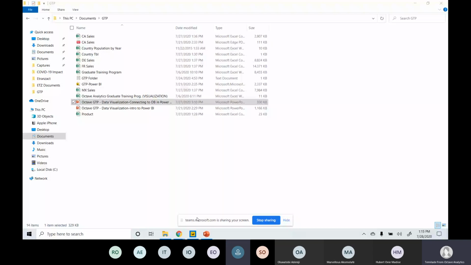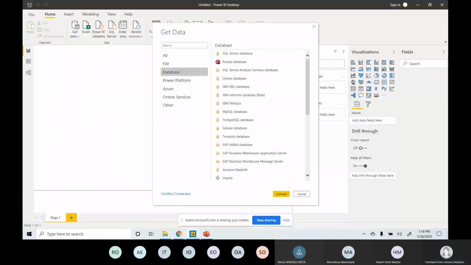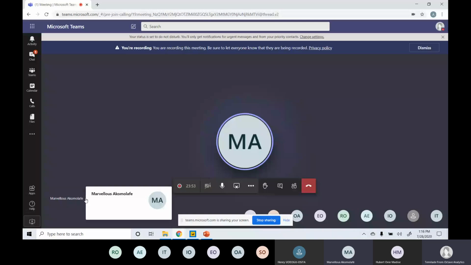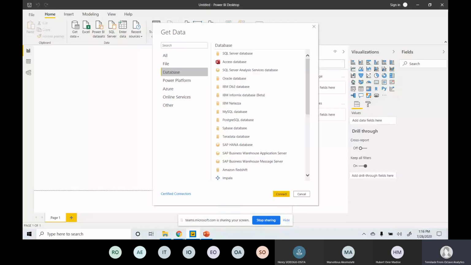I'll just show you what it looks like at the back end, and then you have an idea of what you're connecting to. Sorry ma, from Power BI, which database did you click on? I'm using SQL Server Management Studio. I've not clicked on anything from Power BI. I'm just trying to open SQL. Okay. Yes. I want to show you how the data looks on SQL. So I'm going to mute anybody that is not speaking right now. Should have done that first.